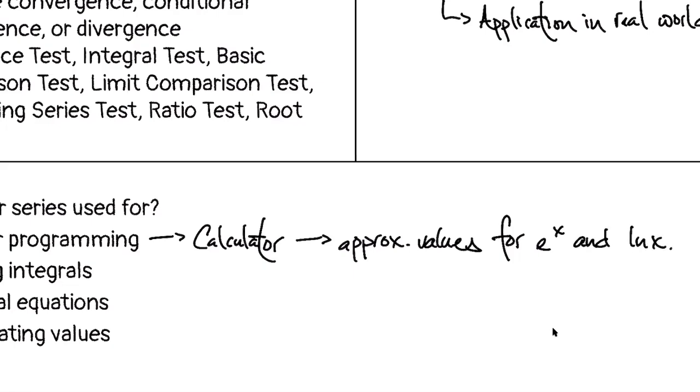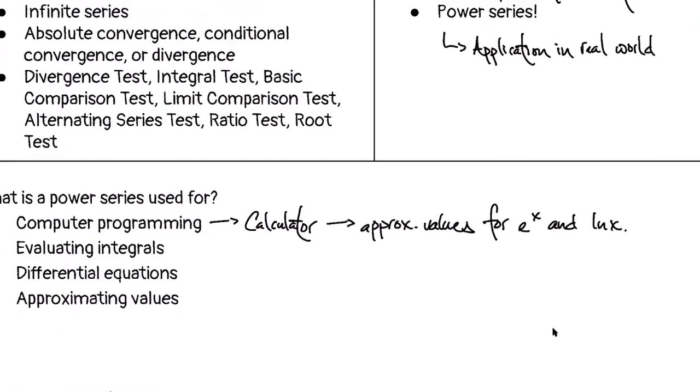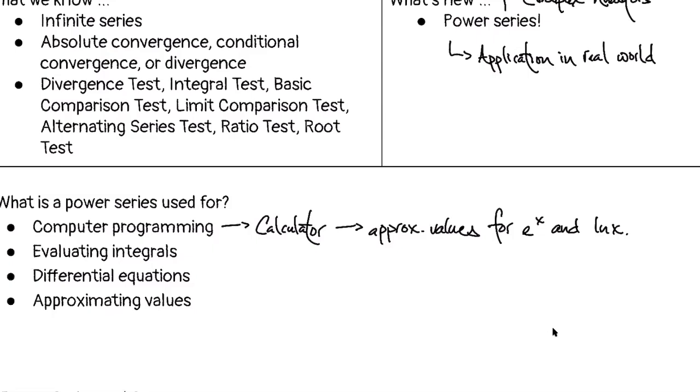All right, so if you type in e to the power of 2 into your calculator and a number comes out, how did your calculator know what number was going to come out? Well, it uses power series in its program so that it can get really close to the value you want, because our calculator generally has about 8 decimal values, and beyond that it doesn't give you a specific number. So the programming allows your calculator to get to this value more quickly rather than you typing in e squared and the calculator taking 3 minutes to think about it. It gives you a value pretty instantaneously, okay?